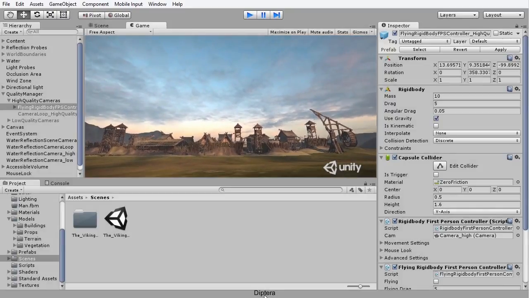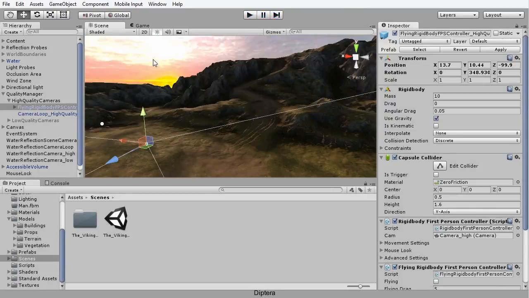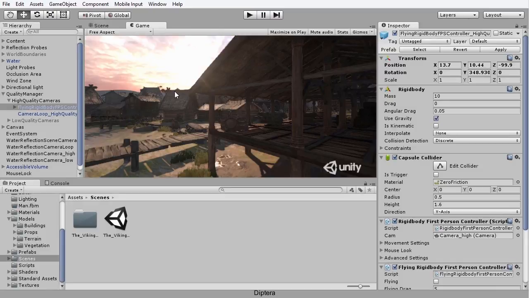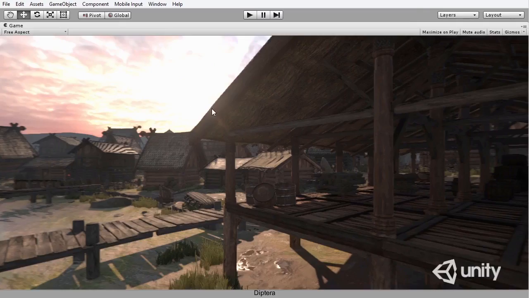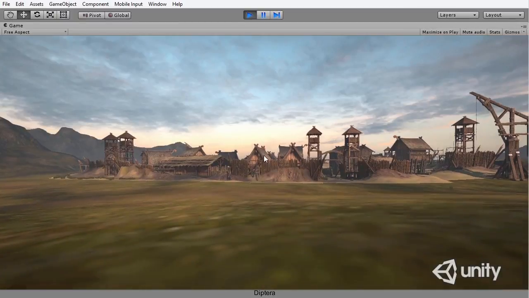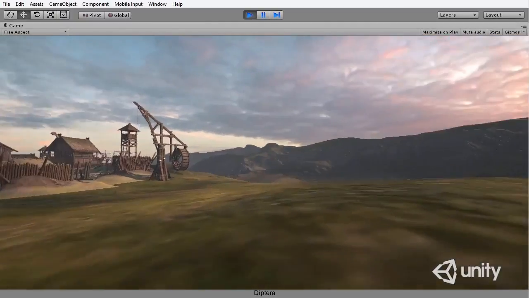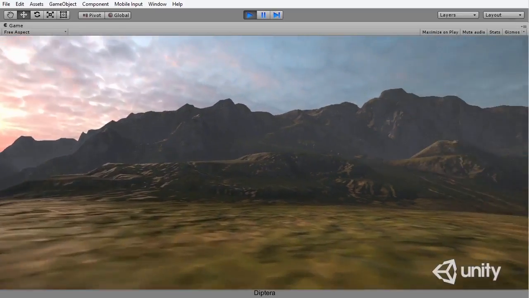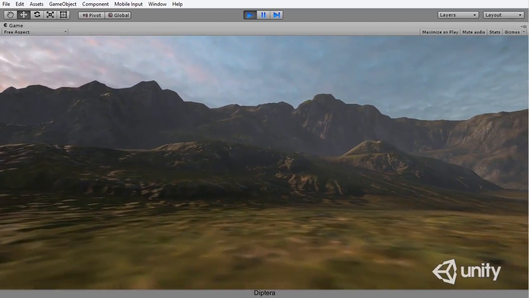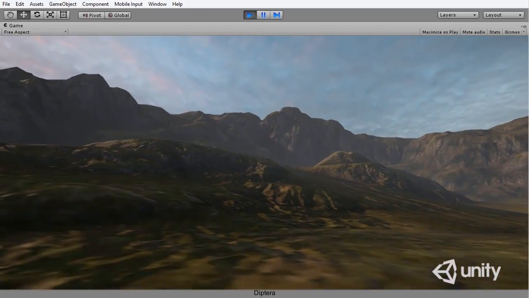And if I press the play button on the toolbar, I can use the first person controller to wander around the terrain. In fact, let me just press Control P, and what I'm going to do is to switch to the Game tab and maximize the Game tab here with Shift Spacebar, and then press play on the toolbar. So I'm going to press play, and now you can see I am able to wander around this terrain quite freely. So I can just wander over here towards this mountainous landscape, and it looks quite pretty.